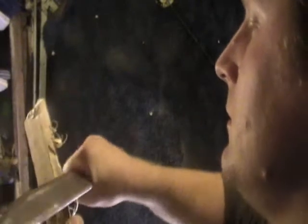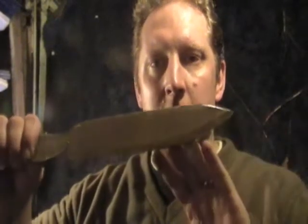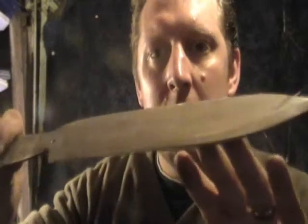You see that? Ooh, there we go. Okay, so just in terms of me showing how to do it, it's got an edge on it now. So what we're going to be doing next is, now I know that that edge is done, I can get that edge better at any point by using a stone again. So that, as a knife, as a blank, is done. All we've got to do now is get the paracord through the handles.